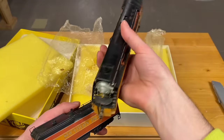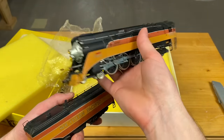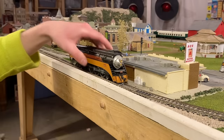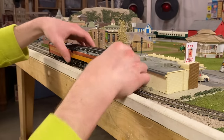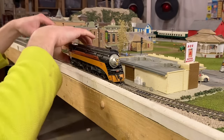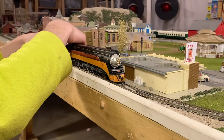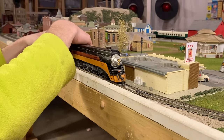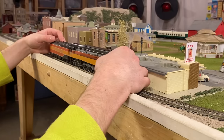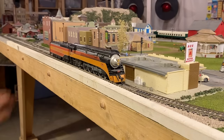We'll test it out. Again, the seller did claim that it had issues, but hopefully it's nothing too significant and we can turn this into a fantastic running locomotive. So hopefully we can get a little bit of a better idea of what the condition of this locomotive is like. Unfortunately, a key problem with a lot of these brass and die-cast models is that since the whole body is made out of metal, there's a lot of opportunities for short circuits to happen. So if the seller's claiming this thing has problems, that's probably what I would put my money on. Anyways, let's give this thing some power and see what happens here.